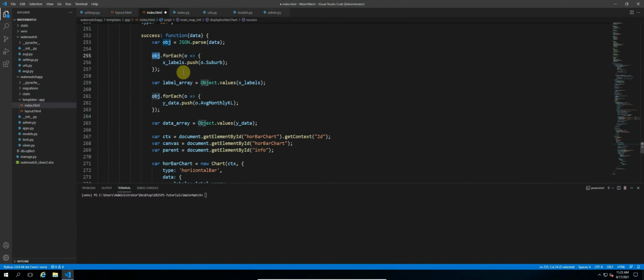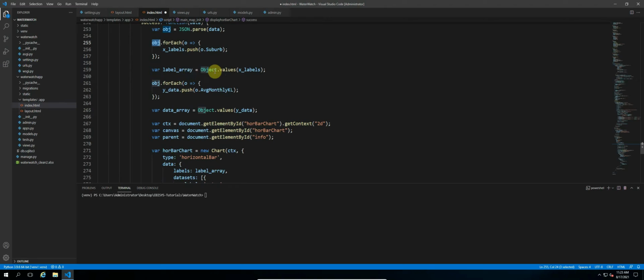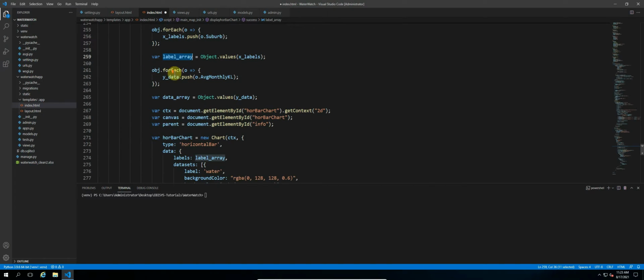So we want to extract the values without the JSON structure. That's why we create a separate, new array, and we extract the value of X labels, which is the suburb name, and store it in the label array. And then we do that for the average monthly kiloliter values as well.